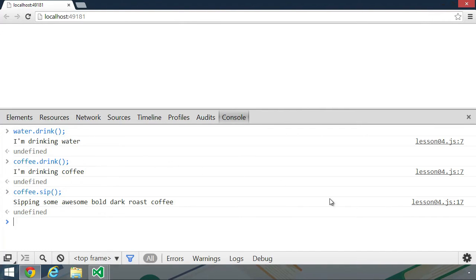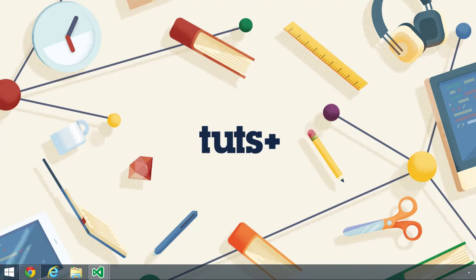This inheritance pattern is just one way that we can reuse code in JavaScript. There's other patterns that we can use. There's a decorator pattern, there's also a mix-in pattern, and in fact, there are many mix-in patterns. And we are going to look at these code reuse patterns over the next few lessons.